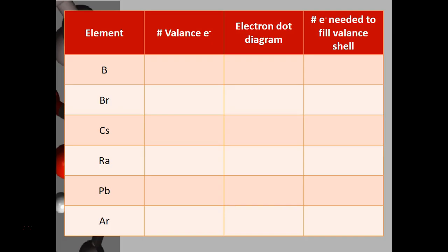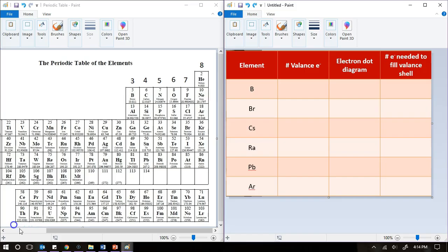So let's take a couple seconds and just walk through some shorthand ways that we can go about diagramming what that full valence shell looks like. So we're going to take some time and go through this particular table together. Alright, so if we take a look at this table, the first thing that we're going to notice is we've got a bunch of elements in that first column. We're then asked to determine valence electrons, do an electron dot diagram, as well as determine the number of valence electrons that I need in order to fill that element's final shell.